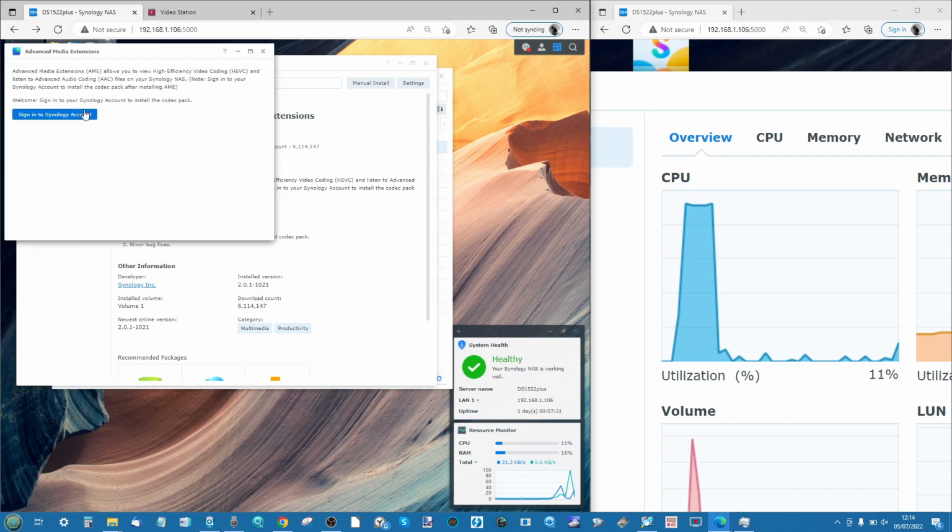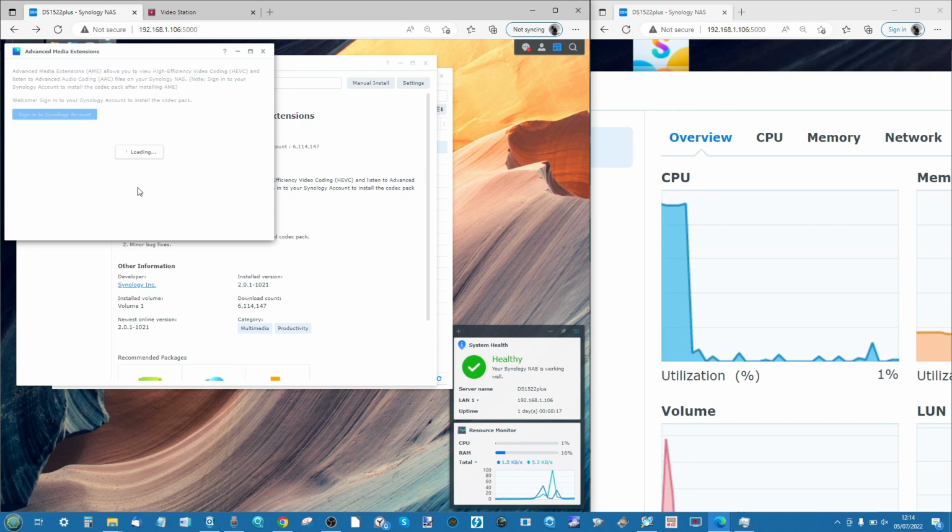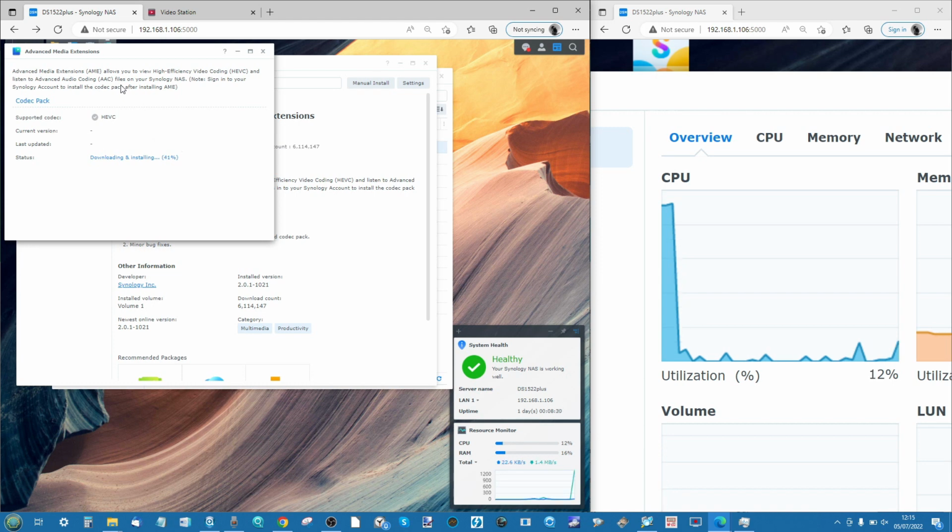If you click open, you then have to create a Synology Media account and it will allow you to view these file types. I'm going to go ahead and log in now and I'll bring you back after the login's completed. We're now signing into the account, and that should allow us to access and install that HEVC content. As you can see there, it's downloading and installing the full range of codecs that are supported. This is recommended, and it has been made significantly easier in later versions of DSM than it was as little as 1.5 to 2 years ago.